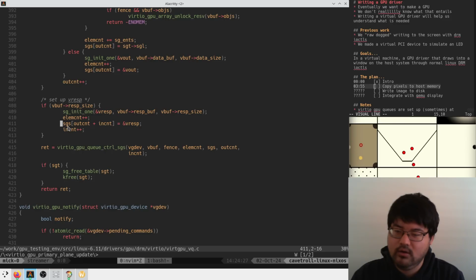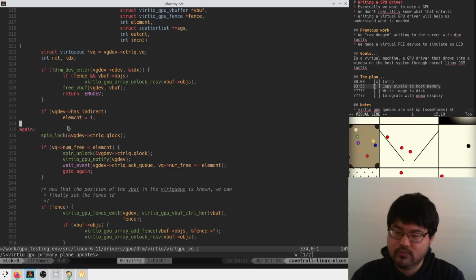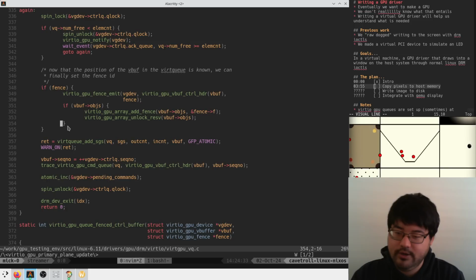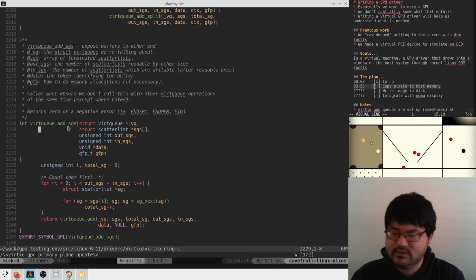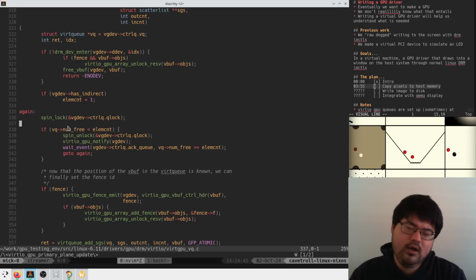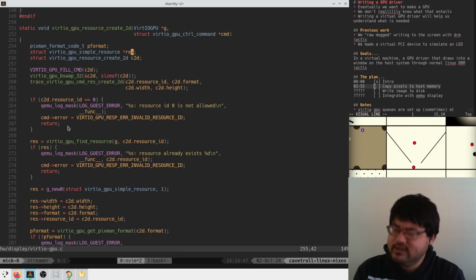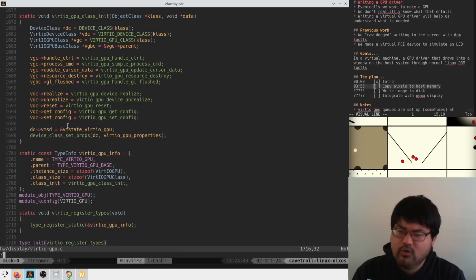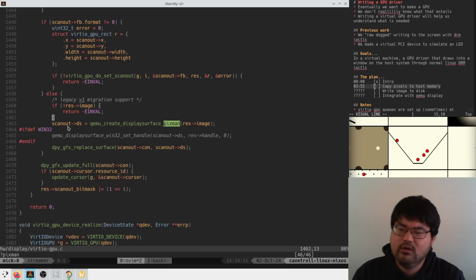Okay. Add SGS, virtqueue add scatter gather, something. Oh, it's not easy. I think I saw it in the virtio GPU code before. It was like Pixman something.